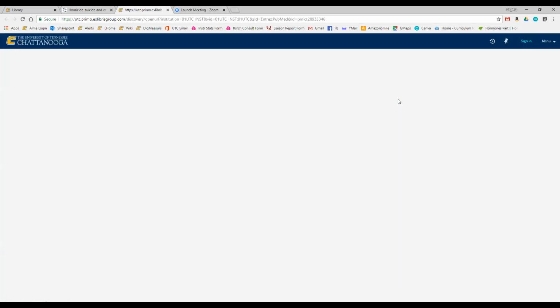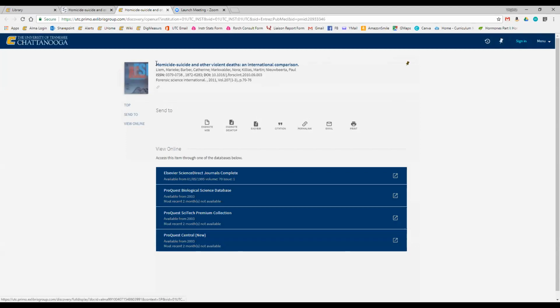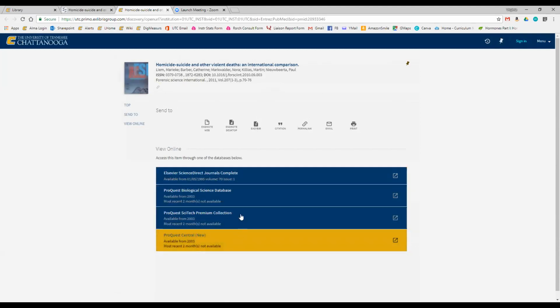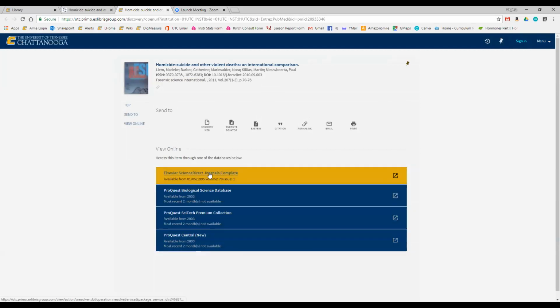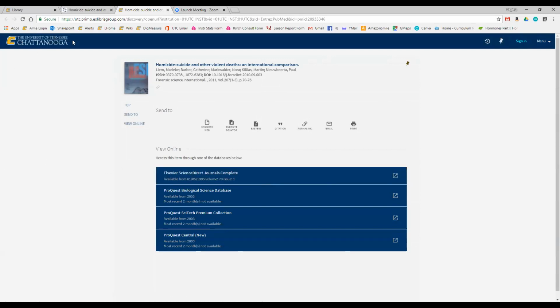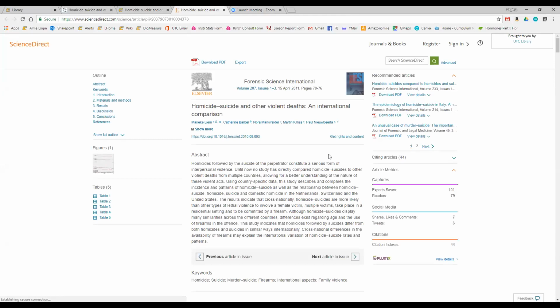So if I click that, what it does is it opens another window and it takes me to that information on that article right here. It tells me where it's published in Forensic Sciences International in 2011. And then it gives me all of these blue hyperlinks that are places where I can actually link through. And notice we're in the, see the top branding up here on the left? We are actually on the UTC website at this point. We jumped out of PubMed into the UTC website, and I click the title, or the blue link rather, and it takes me straight to the article.